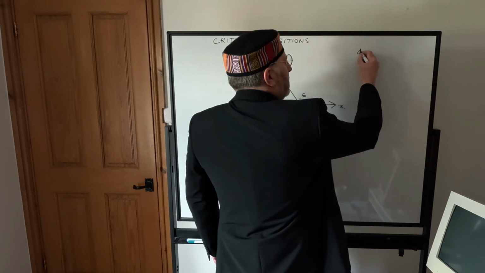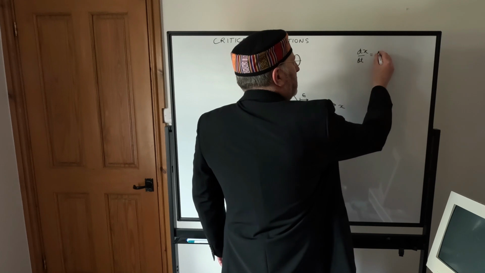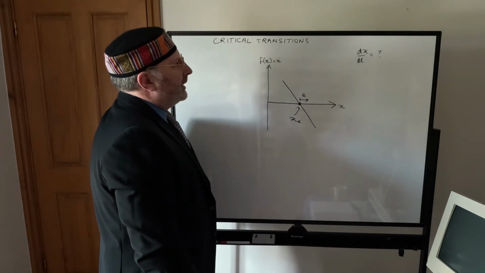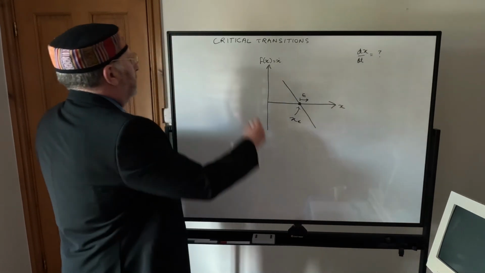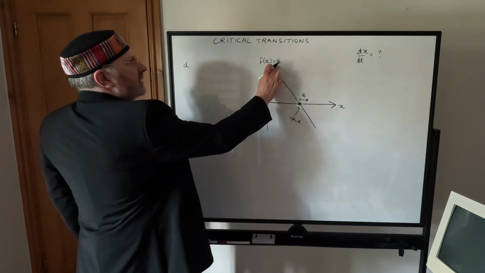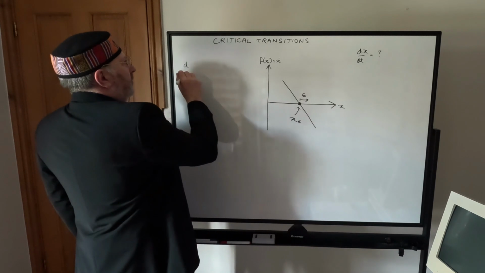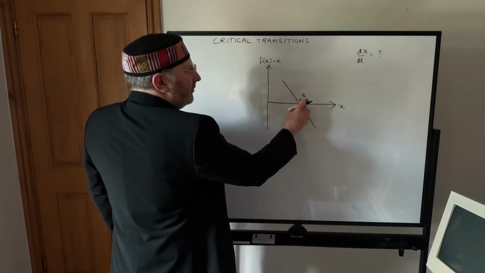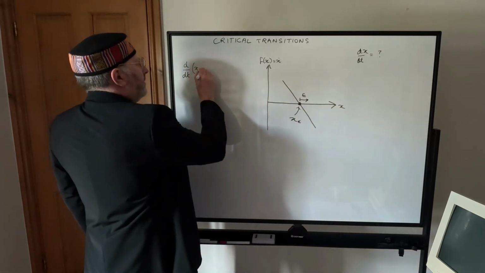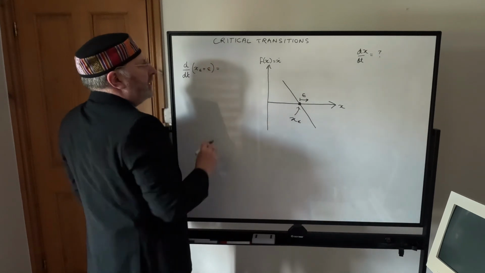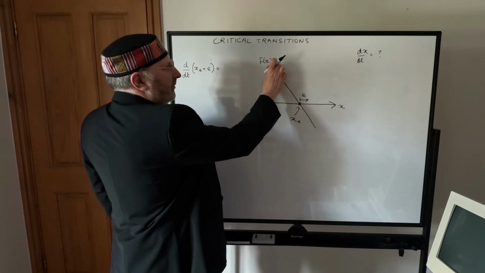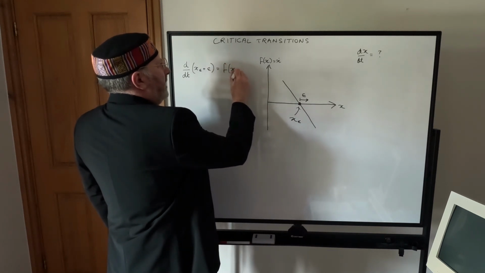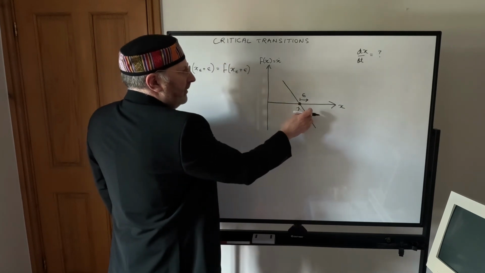So we're interested in dx by dt, how fast this will return, the rate of change of x. Well, we know that since x dot is f of x, d by dt of x, which is the x value here, is just xe plus epsilon, equals f of x. This shows us what x dot is, dx by dt. So it's equal to the function at x, which is xe plus epsilon.